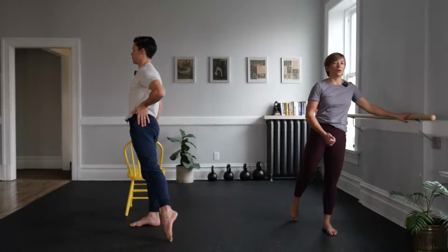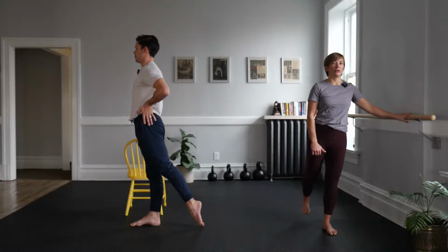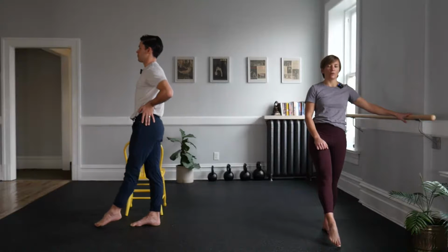Once at the back, stay long back there, keep the knee straight, but flex the foot. Now keeping the knee straight, it'll pass through center. You should have room under there with a straight knee to come all the way through.